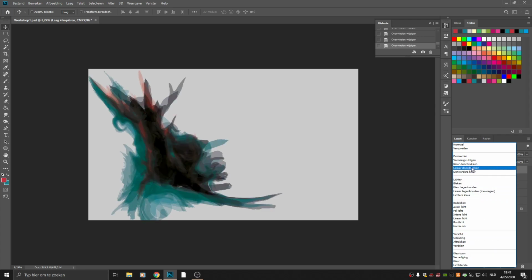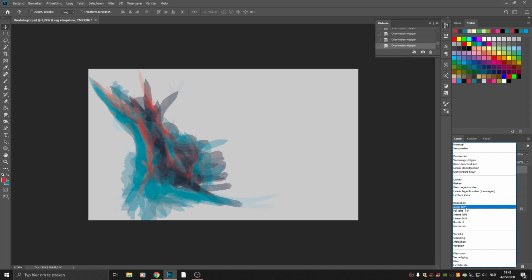A lot of times I would go with one of these two. Preferably this one because you still have the saturation of your colors. Or I would go with the cover, which is also a pretty nice one. The intense and linear ones are also ones I really like, because they make it crazy.